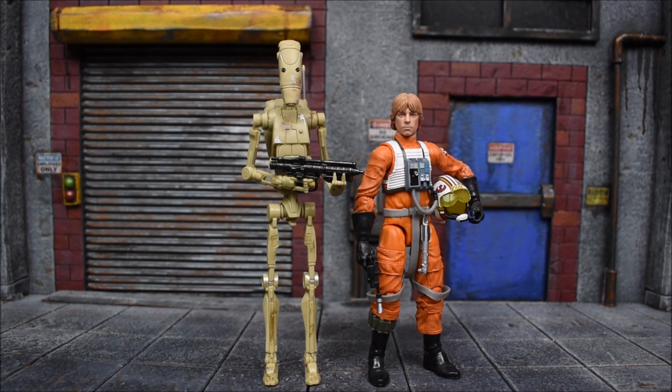Alright, next to some other Black Series figures, we have the Luke Skywalker Pilot Luke. This was actually the first release of it. This was not the re-release by the Archive Wave. But it doesn't matter anyways, it's the same height and the same figure. Just wanted to throw that out there.